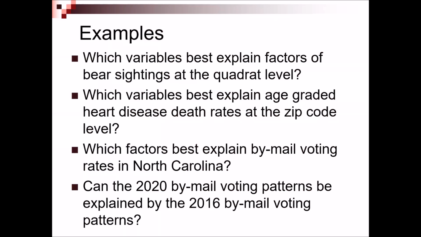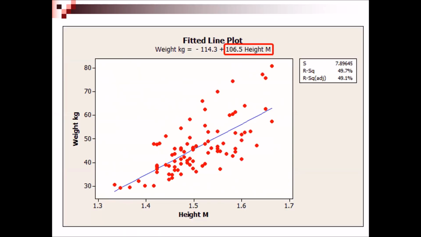Now, there's a lot of other things going on in the background that we need to deal with, our data preparation. Just like the other day, a couple of weeks ago, when James said, well, what's your definition of urban? He said 15 miles. What if I said 12 miles? What if I said 20 miles? We might get slightly different results. And so not only our definitions of urban, but the preparation of data that we have there. Also, can the 2020 by-mail voting patterns be explained by 2016 by-mail voting patterns?